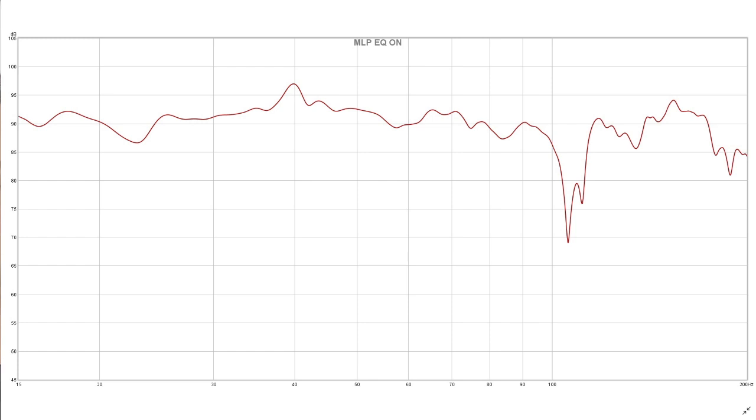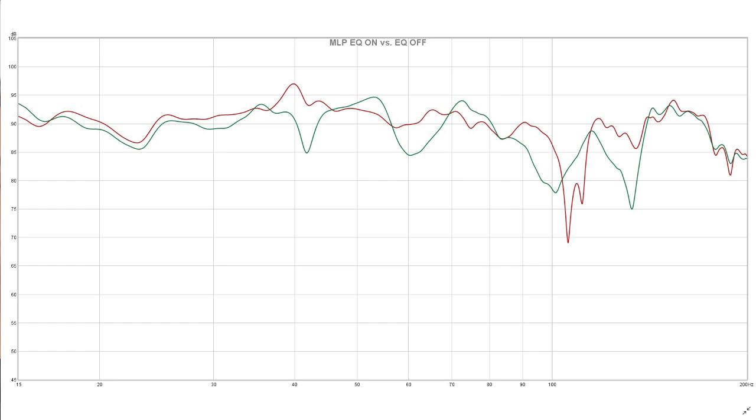Yeah, that's more or less what's happened at the main listening position, which would explain why he said, when he was listening, probably mostly in his main listening position, he's been pretty happy with the results so far, and you ought to be. That's a pretty flat line. Right. So going on now, we're going to compare, with the EQ on, what's happening at the other seats.